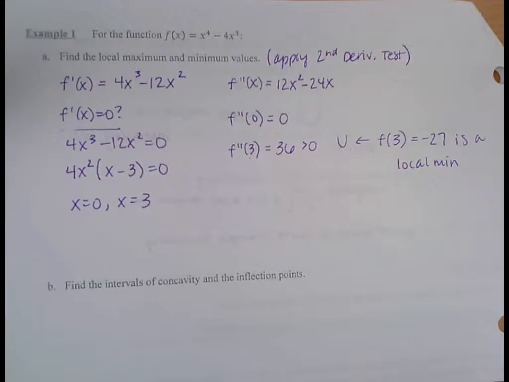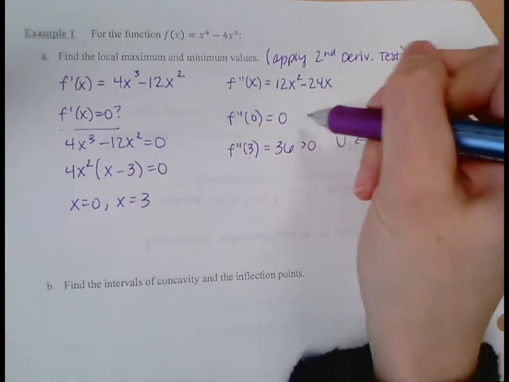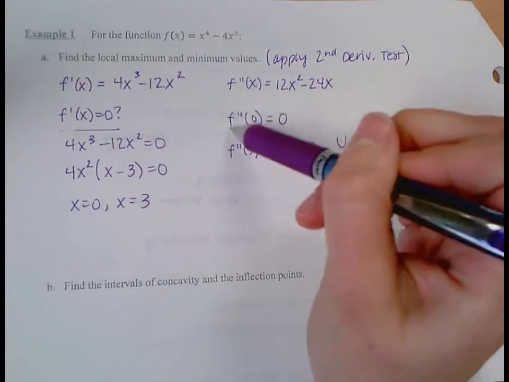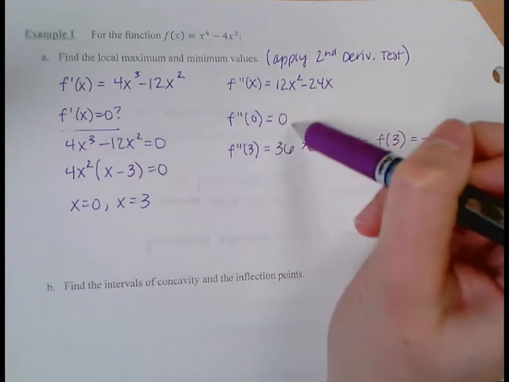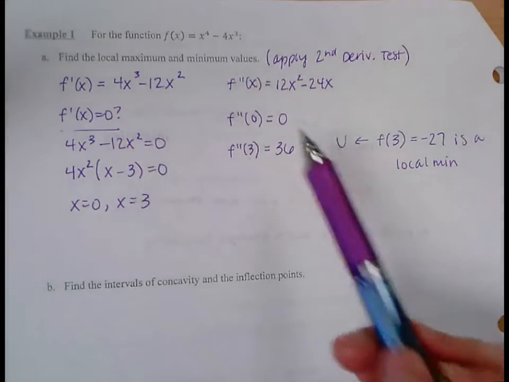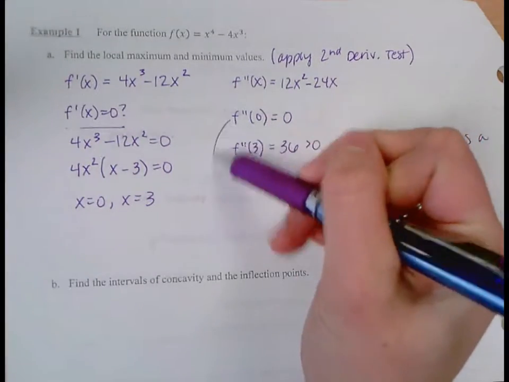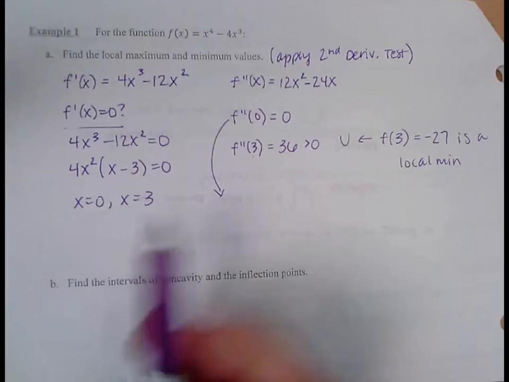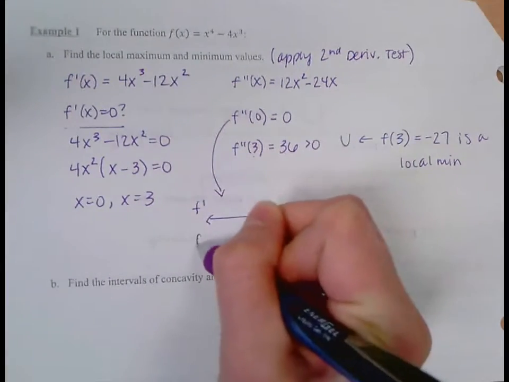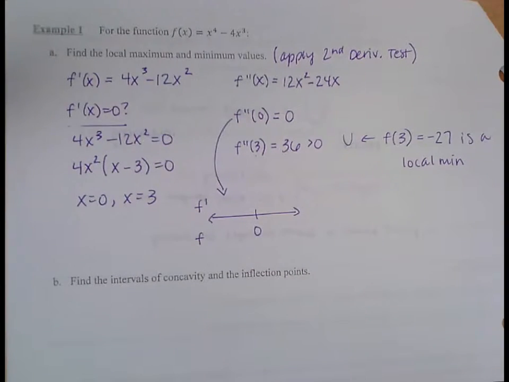All right, then I have f double prime of 0 is 0, and 0 is not positive or negative. So this is where I'm not saying that the second derivative test is the best test, because this is where it fails you. You cannot make a conclusion based on this. You can't make a conclusion if the second derivative is also 0 at that value. So what you would have to do in this case is, you wouldn't have to set up a sign chart for the whole thing, but you would have to set up a sign chart with f prime just for the x value 0.